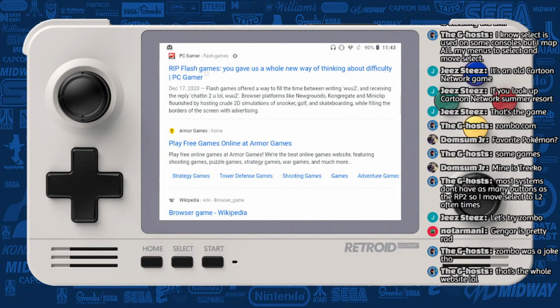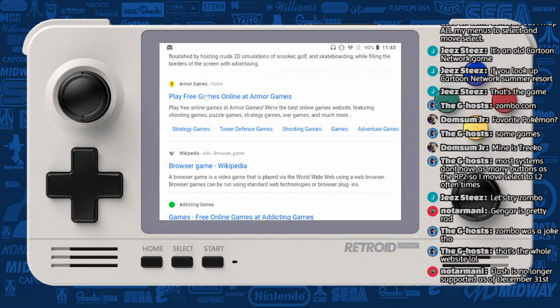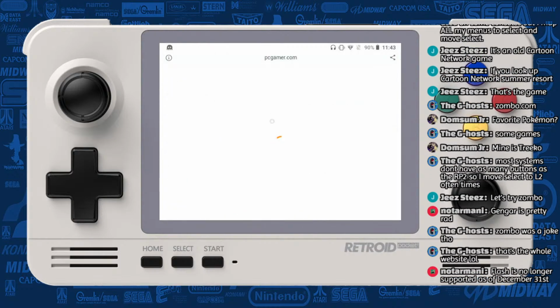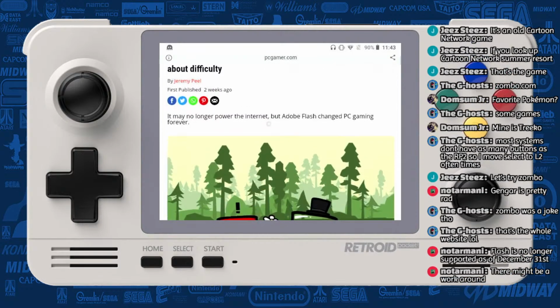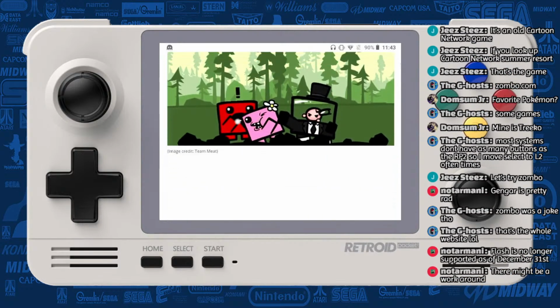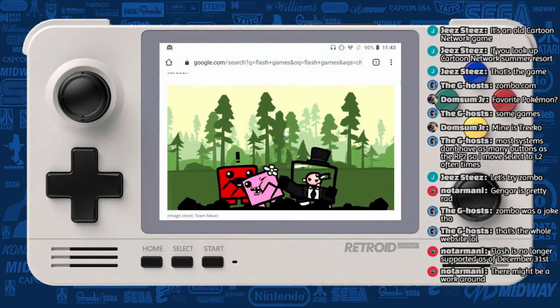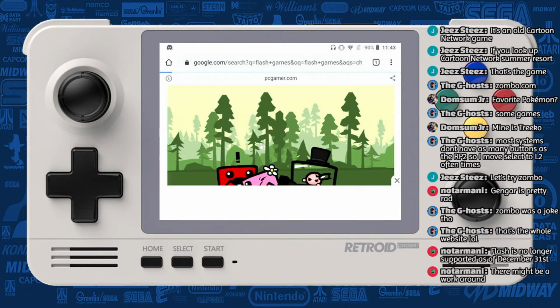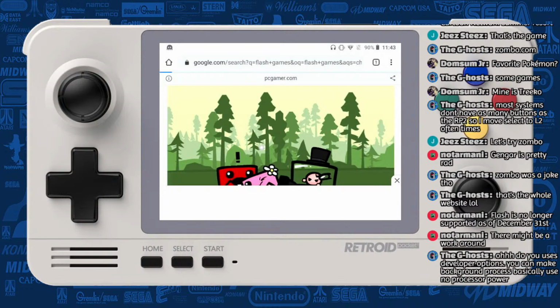Flash games, play flash games. Armor games have some flash games. Wait, that's the wrong website. Flash is no longer supported as of December 31st. Oh yeah, I read up some news like that.